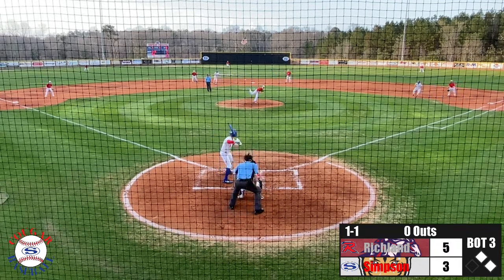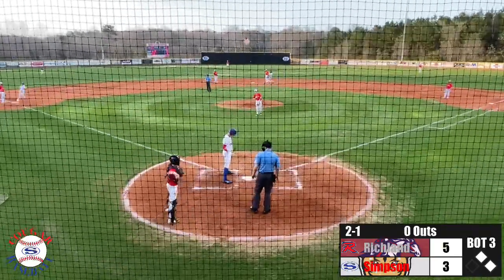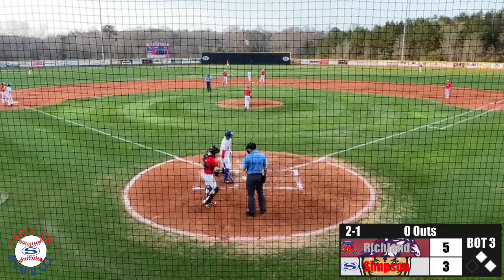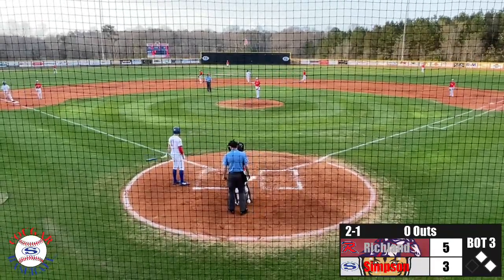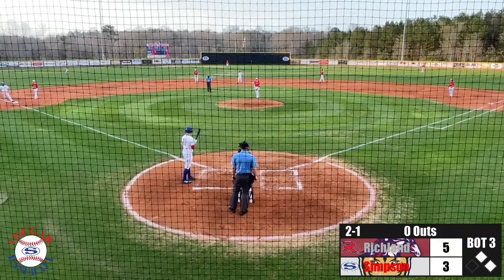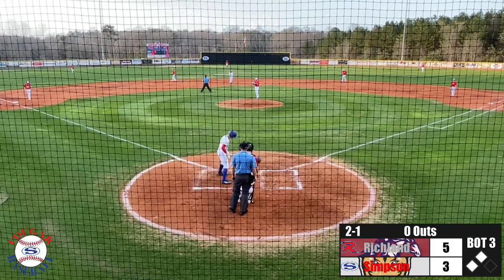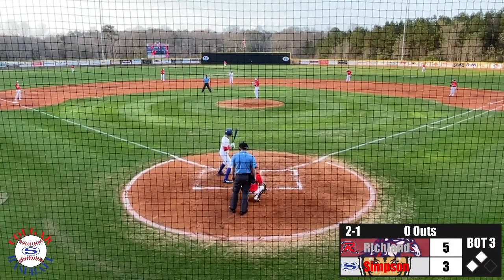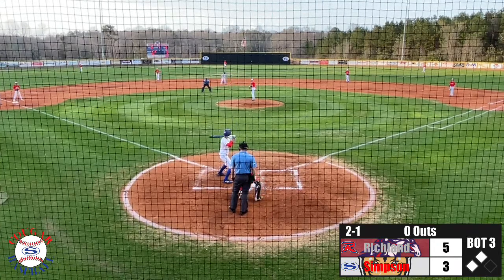Here comes the 1-1. That pitch misses high. Both runners advance. They are safe. Now there's 2 runners in scoring position. Big opportunity for Chase Adcock.